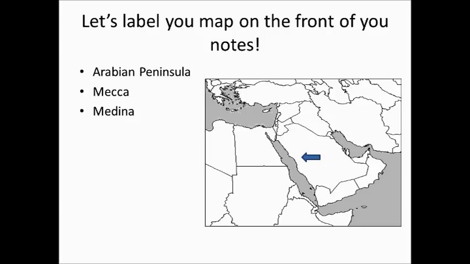These are going to be the two major cities in the founding of Islam, and we're going to talk about their roles as we go on. Okay, the Red Sea can be found right here, and then the Persian Gulf, which of course is probably more newsworthy to us in terms of the Iraqi wars. And then lastly, the Arabian Sea, which will play a big role when it comes to trade between the Middle East, Africa, and India. Okay, so that's your map. Hope you have it labeled.